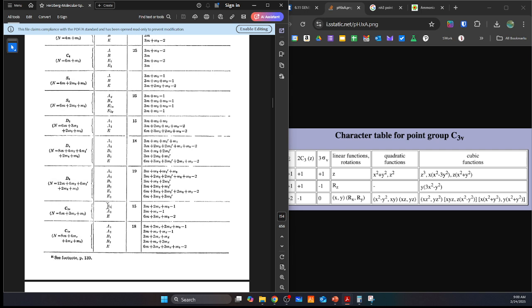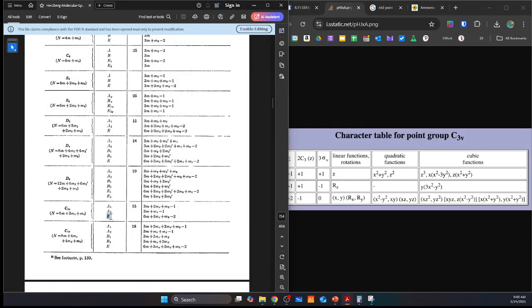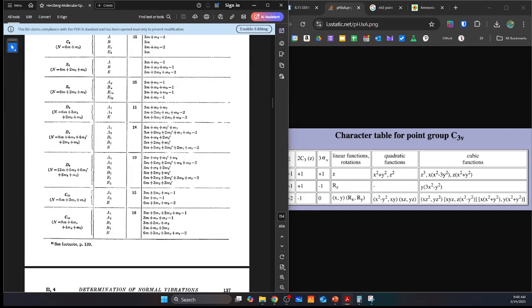Okay, and so we ended up with 2 A1s that are infrared and Raman active. We go over to the E, which is the other one that's infrared and Raman active. We substitute our numbers in again, and we see we have 3 times 1 plus 1, so that gives us 4, minus 2, that gives us 2, and so we have 2 infrared and Raman active modes for the E. And that's how you do that very quickly. Notice that if I didn't take all the time to explain, this would have taken me a couple minutes, if even that. So this problem is actually quite trivial as long as you use these tables.